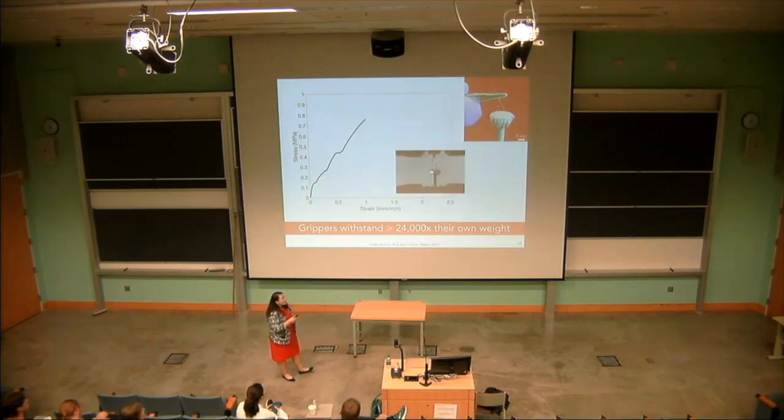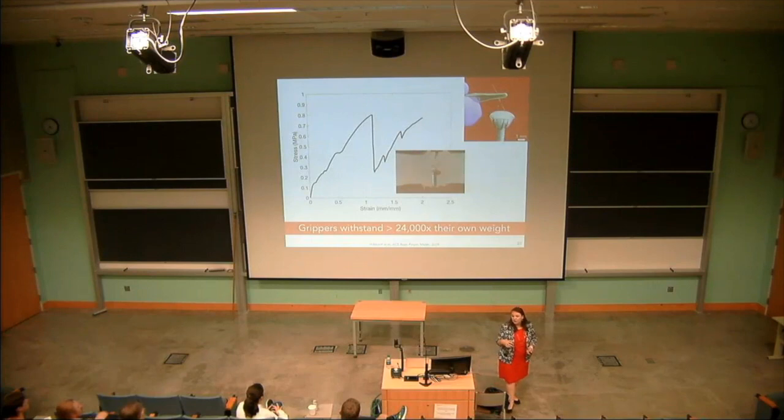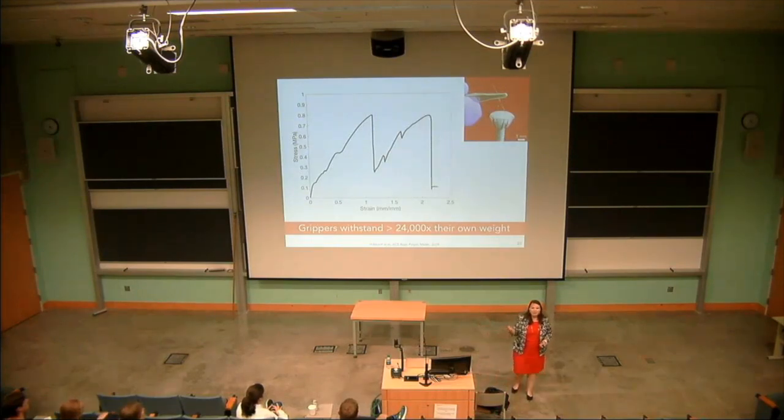And if you watch the video at the same time, what you'll notice right there is that the gripper actually readjusts itself on the head of the bolt. Smaller drops in stress result in smaller readjustments of the gripper on the targeted object as well until it eventually fails right there. And at that point, the gripper is physically being pulled away from the object or it's being sheared through. So there's a couple of different ways that it can fail. But now we can start to understand as we're pulling what's happening. Is the weight just being redistributed on the various parts of the material?